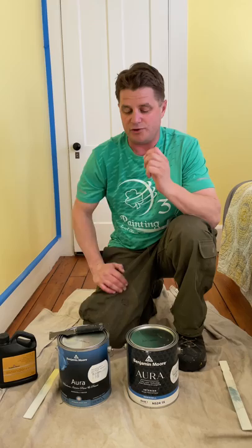So if, for instance, you were doing a door with a brush and roller, and you painted the top part, then went back down, and then went back in to touch up a part of the top of the door, once the paint starts to set up, you can't go back into it, and it would come out looking awful. So people would add this to the Aura, the satin sheen, and it would extend the open time, so it takes a lot longer to dry out.